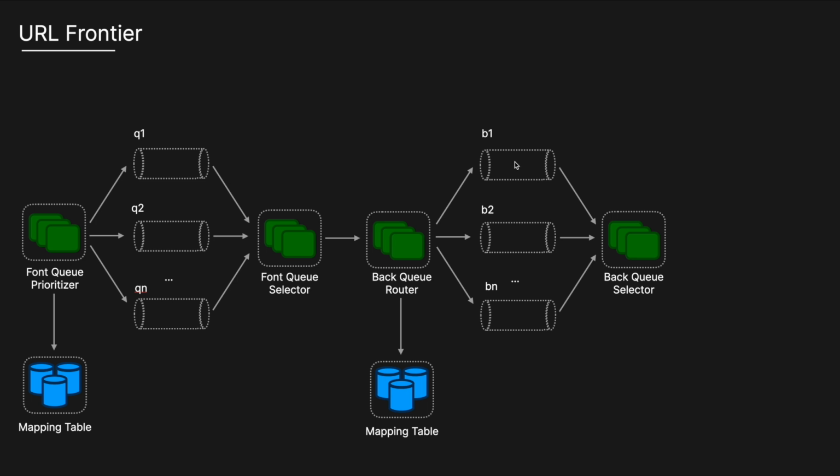And so what that allows us to do in the back queue selector is, when we select from the B1 queue, we can then add a delay. And therefore, we know that we are being polite, that we're not bombarding Wikipedia in this case with excessive requests and potentially getting rate limited and whatnot. And so that's how we can ensure politeness within our system such that we're not bombarding sites with too many requests. And then finally, once that URL is selected, we can send it off to the HTML fetcher and renderer, which we've horizontally scaled to handle the load. And then we can also use consistent hashing potentially to distribute the requests among those servers.